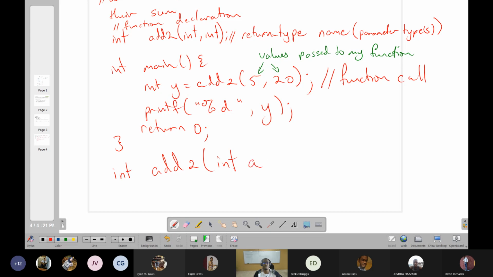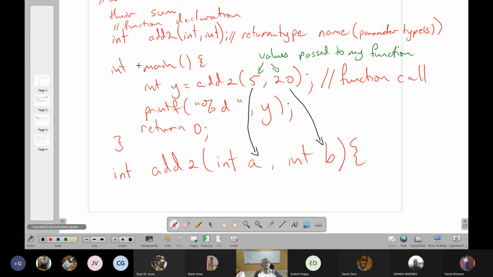Int A and int B. And notice that for each one of these, I have set int and int. I didn't go int AB. I said int A, and the value that's coming from here is going to store itself in A. The value that's coming from here will store itself in B.